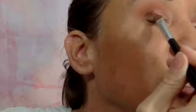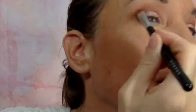I'm curious. Okay, so we've got this beautiful shimmer right here. I love that. I do like a dark eye. So I want to put something out here, and then of course we're going to do underneath. And let me see how the Venus Fling works. This one I think I had problems with last time too, but we're just going to put it right here on my lid.